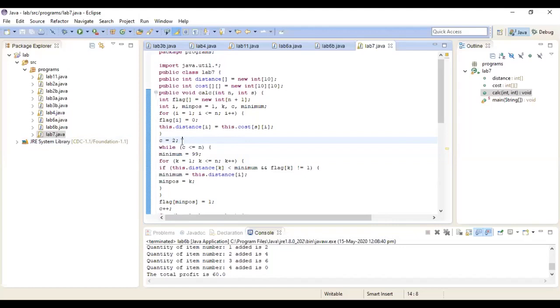Then I am initializing c equal to 2, which means I have to start considering from vertex 2. Okay, and then while c is less than or equal to n, minimum is equal to 99.